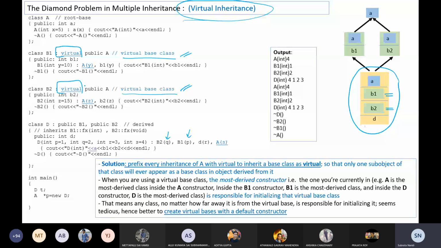The virtual keyword says that I should not construct the common portion of this. The virtual keyword will resolve that; it will intelligently know that that part need not be done. So when B2 is constructed and B1 is constructed, only these portions are constructed. Now, who is going to construct the blue portion? As in the previous case, your immediate base classes are not constructing the root base portions. So who is going to take care of that?